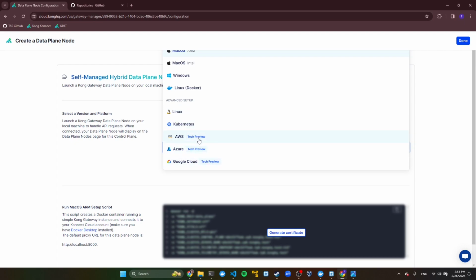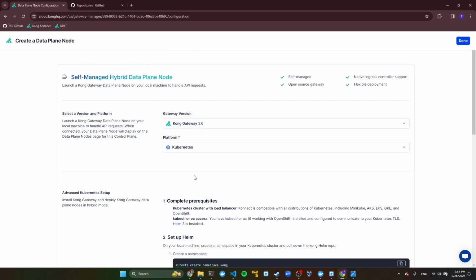These tech previews, you can go ahead and check these out. If you are working in any one of these and you want to see what Kong would have for you, you can click any one of these, and after it deploys, you supply your credentials, then you can go check out and see what happens. With AWS, for example, it's going to ask you for AWS credentials. It's going to deploy a CloudFormation template to your AWS space, and then you can deploy it. You can see what Kong's doing there, and then you can check it out and see if you want to reuse anything or come up with your own or whatever. So we'll do Kubernetes.